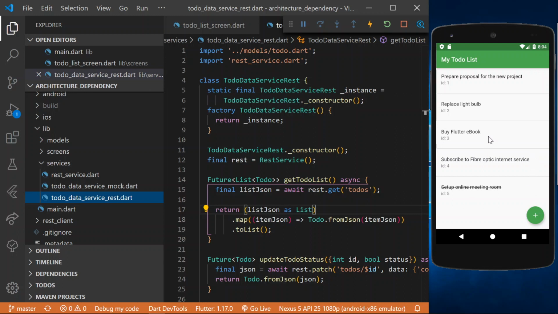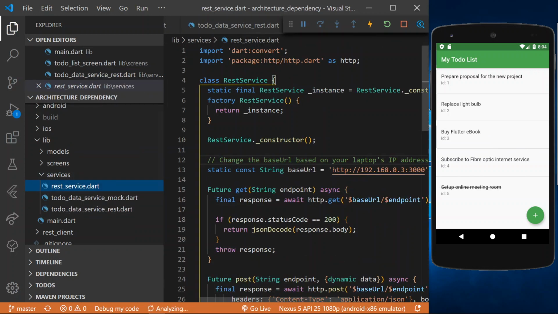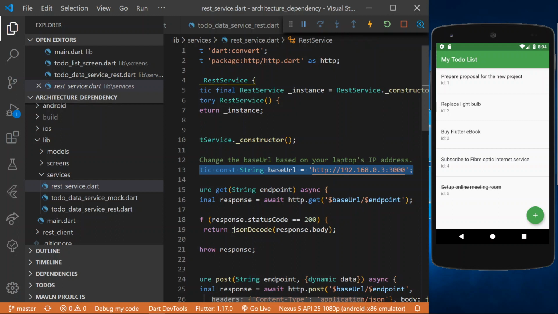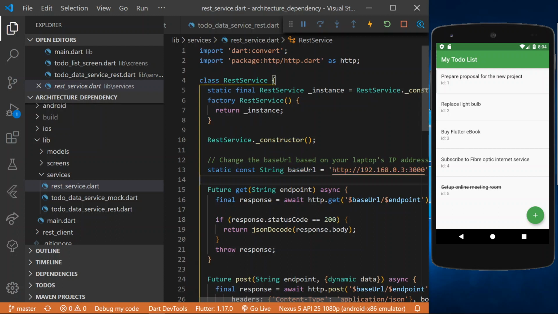By the way, if you are trying to run this on your own machine, make sure you go to your REST service. I split this into two files, REST service. I believe you're familiar with this code because I have given it to you before. Make sure you specify your IP address here, your base URL based on your server. Here I am using JSON server.